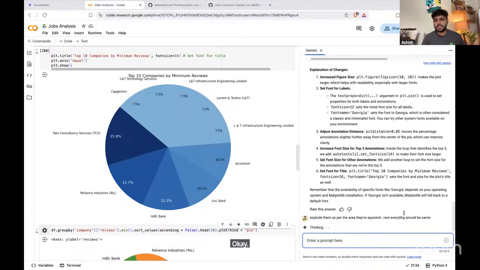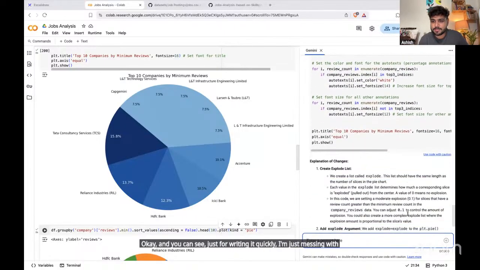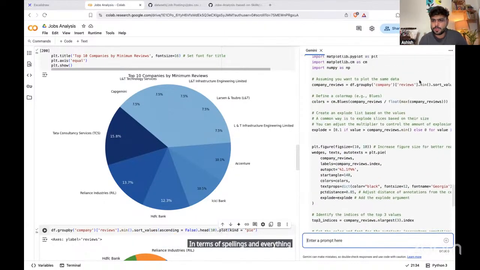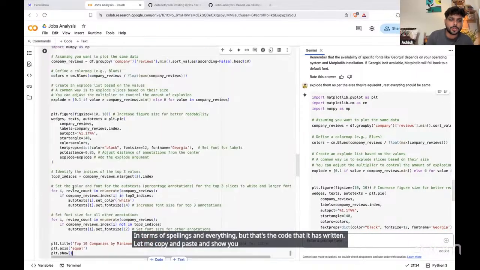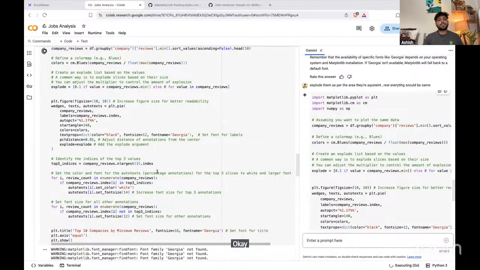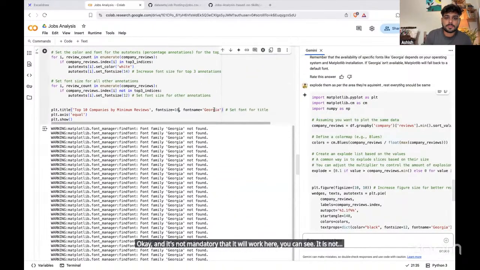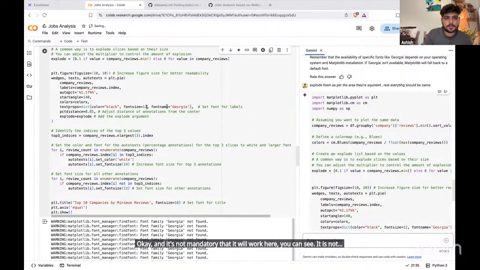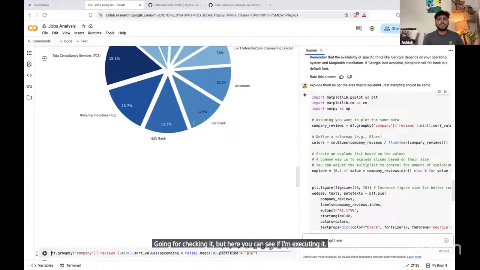You can see just for writing it quickly, I'm messing up a lot of things in terms of spellings and everything, but this is the code that it has written. Let me copy and paste it and show you what exactly it is doing. It's not mandatory that it will work, but here you can see if I execute it, this is what it has.